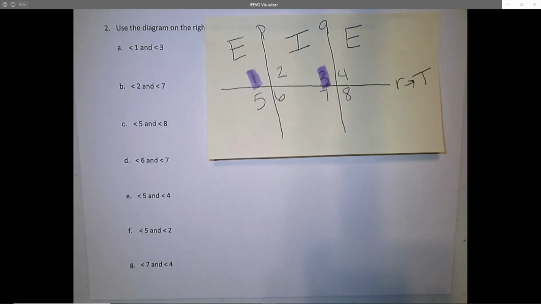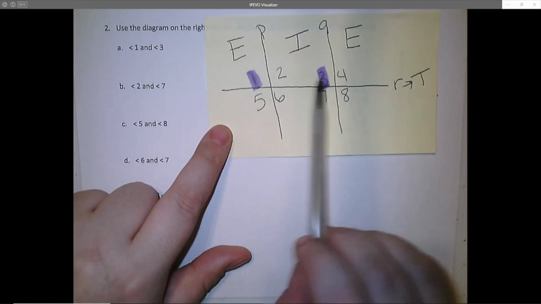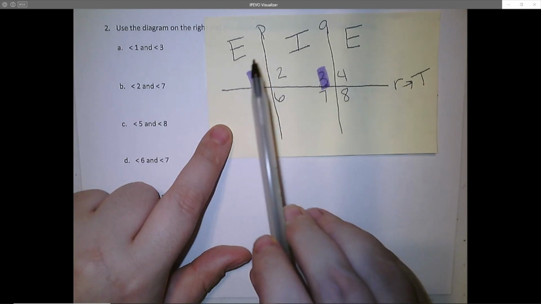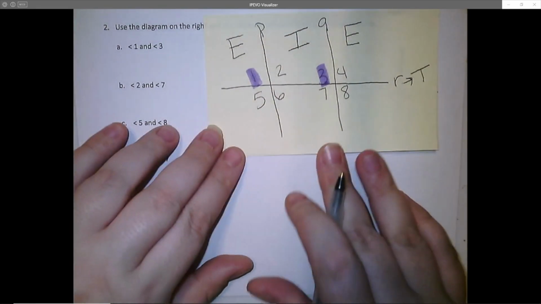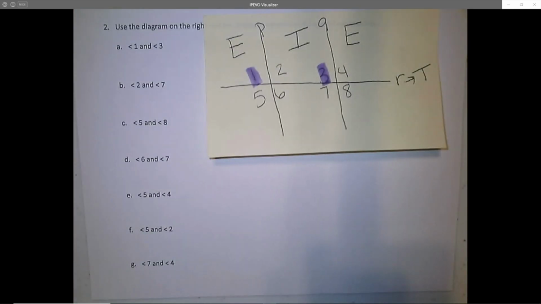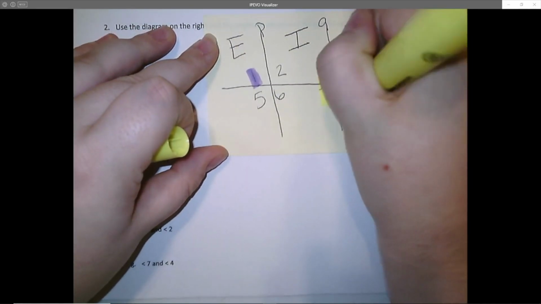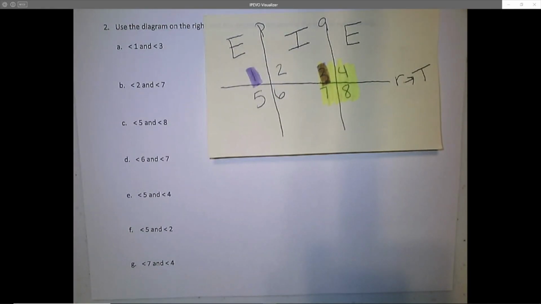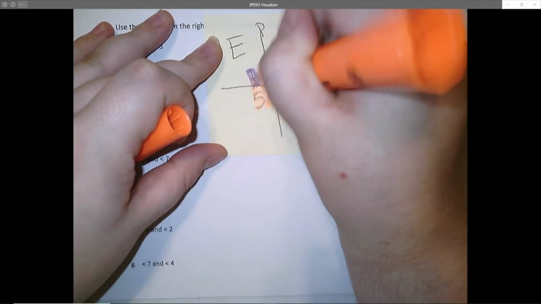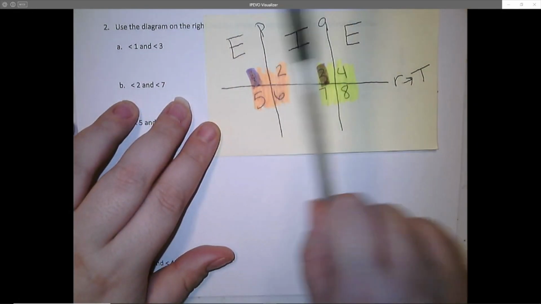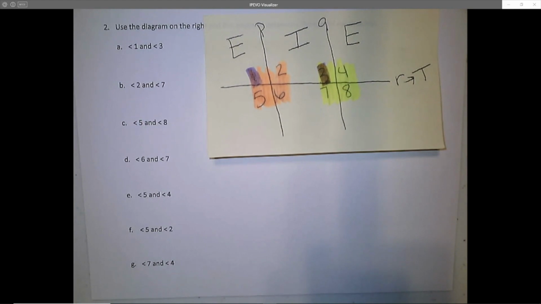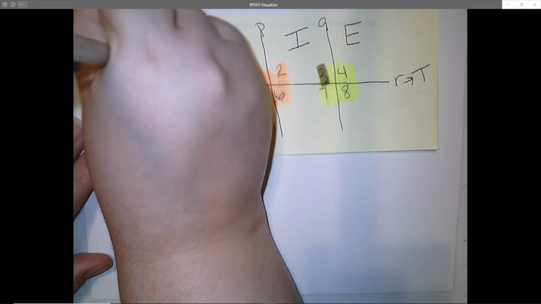Since they are not both interior or both exterior angles, that takes away any of the relationships that talk about interior and exterior. That means this has to be a relationship that has one exterior, one interior. And the only one to check if you have one of each is corresponding. If I think about this, one table would be here in yellow. It would be 3, 4, 7, and 8. My other table in orange would be 1, 5, 2, and 6. If you put the yellow and the orange tables on top of each other, just simply moving them on top, 1 and 3 would be on top of each other, meaning these are corresponding.